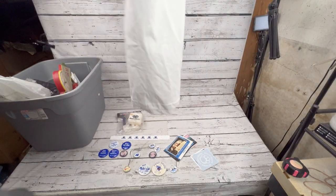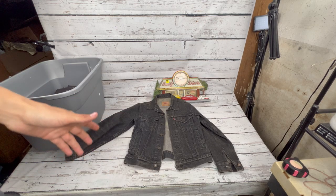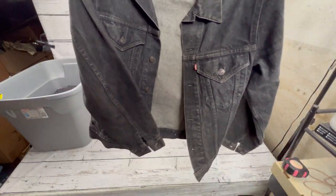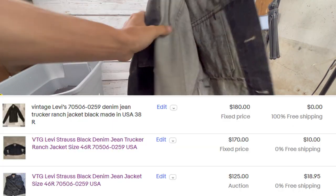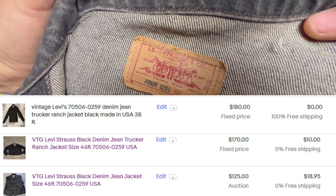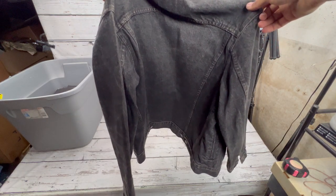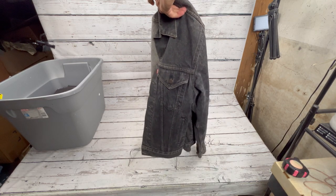Now here is one of the items that's going to pay for over half the cost today. We only paid ten dollars plus 14% buyer's premium — so about $11.40 — for this vintage Levi's and Strauss denim jacket. It comps up to $200 and it's very, very clean — made in USA. Probably cheaper than any thrift store would ever have this at. That is a steal of the day.